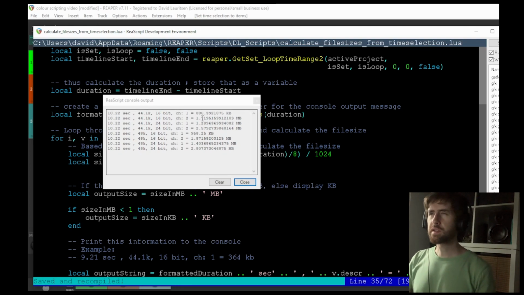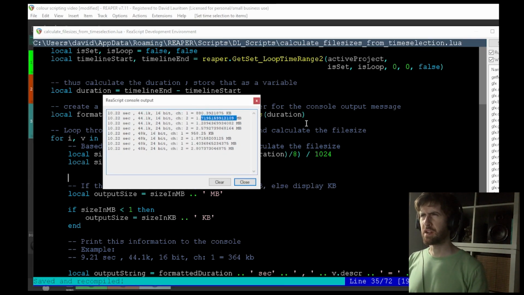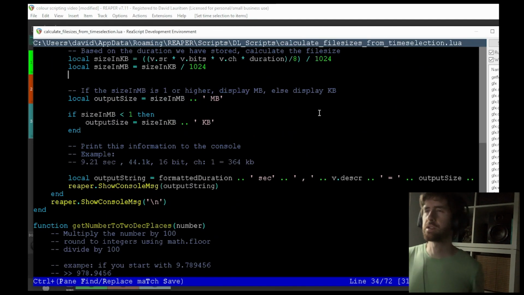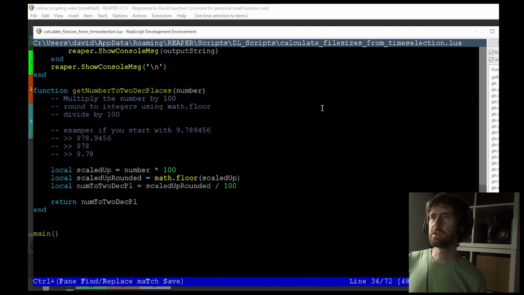Cool. So I guess as a last step, we could look at rounding down these. Now, I would feel that instead of rounding to 2 decimal places, we probably want to round to 3 decimal places for the sizes.